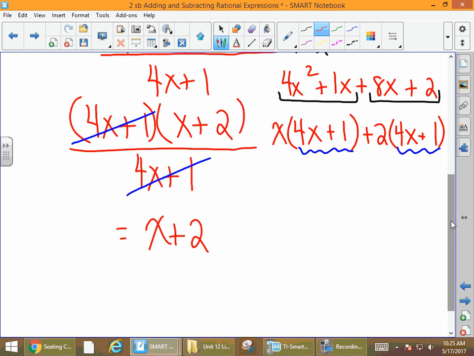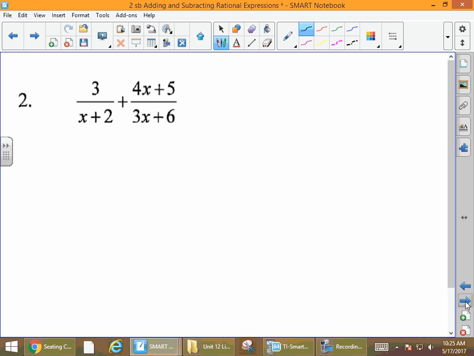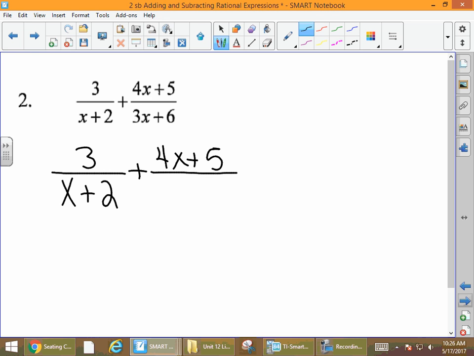Now, we were lucky on that one. We had a common denominator. But when we look at the next problem, I don't think that we have a common denominator. And we don't. We have to find that common denominator. And in order to identify the common denominator, we're going to have to factor. But on the first fraction, there's nothing that factors. And the numerator here in our second fraction doesn't factor.